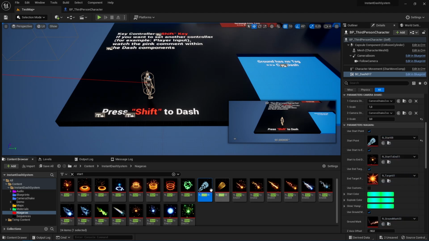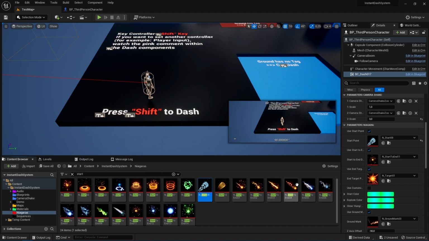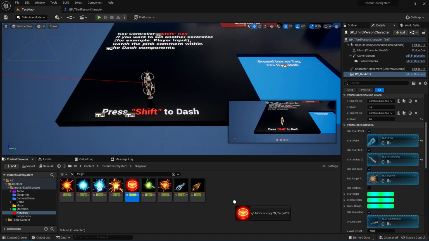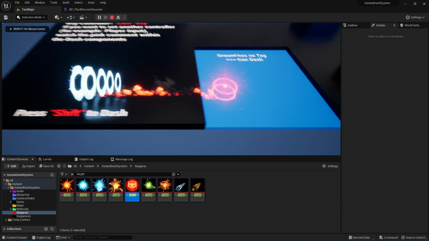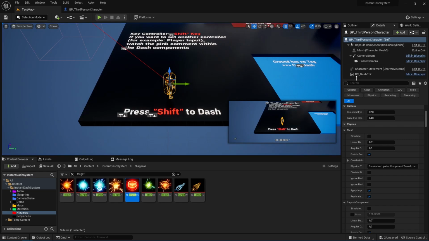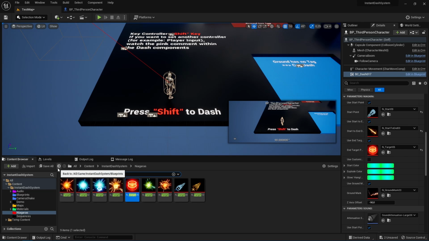The trail we will use, I don't know, what, this one. And for the end target, we will use this one. And now we have a new effect, the ground mark, that is fire now.